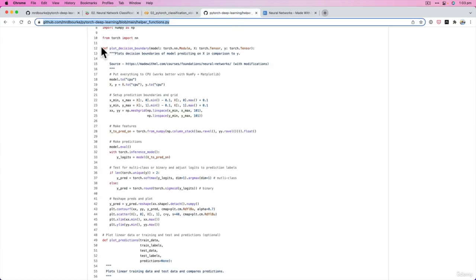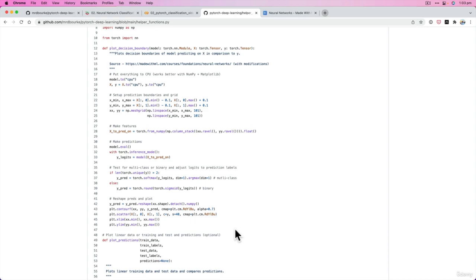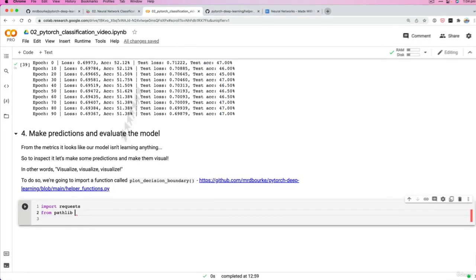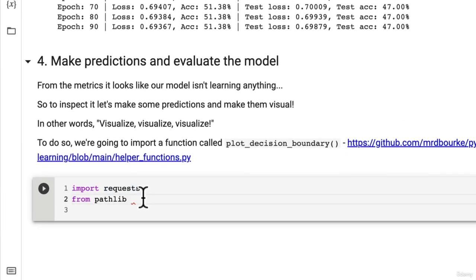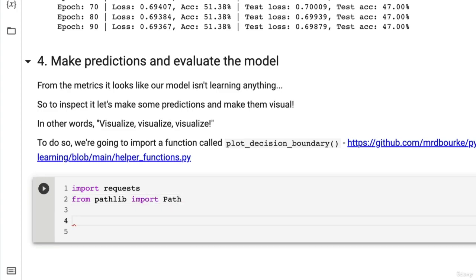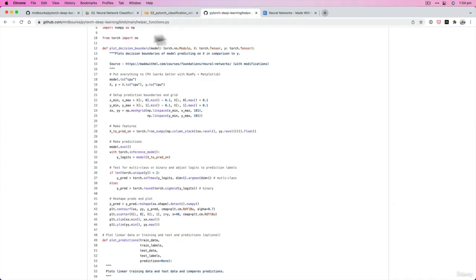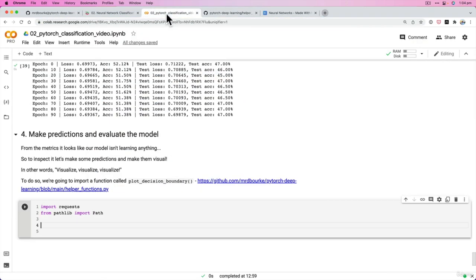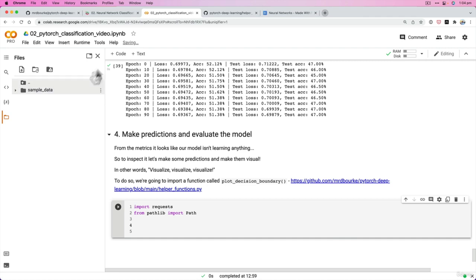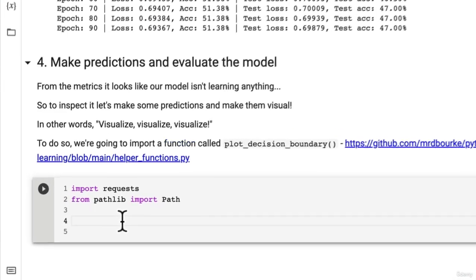A request is like going to a website and saying, hey, I'd like to get this code or this information from you, can you please send it to me? So that's what that allows us to do. And pathlib, we've seen pathlib before, but it allows us to create file paths. Because why? Well, we want to save this helperfunctions.py script to our Google Colab files. And so we can do this with a little bit of code.